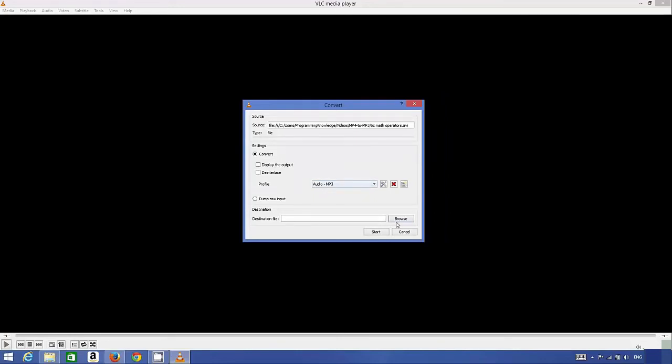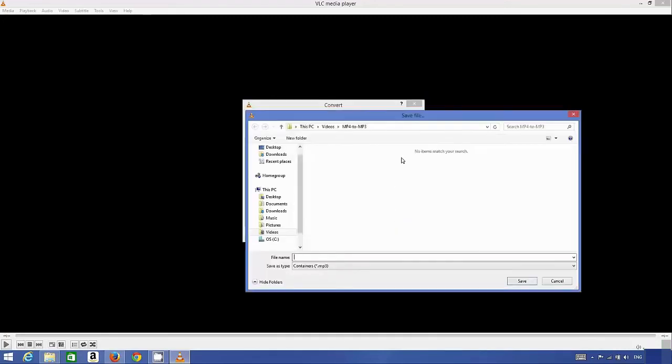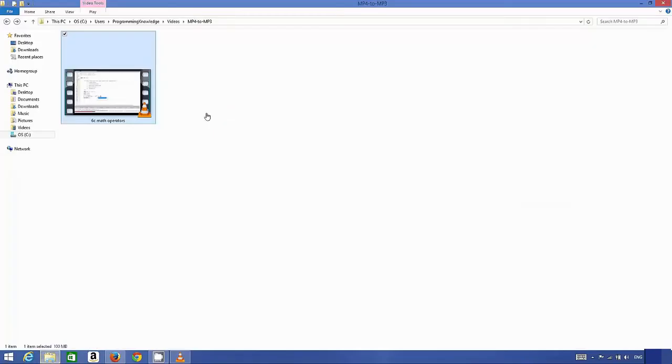Okay, and then you can choose the destination for your MP3 file after converting this video file. So I will choose the same destination as my video file, wherever my video file is.